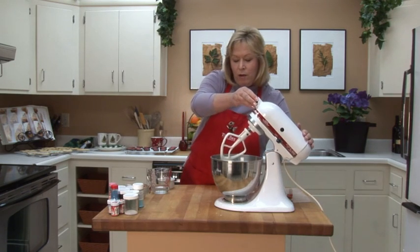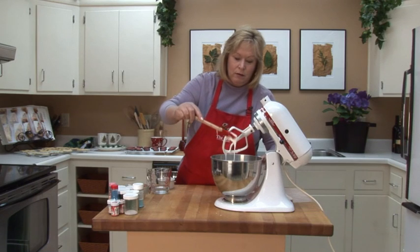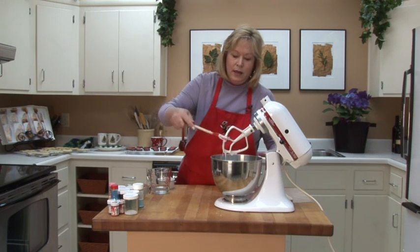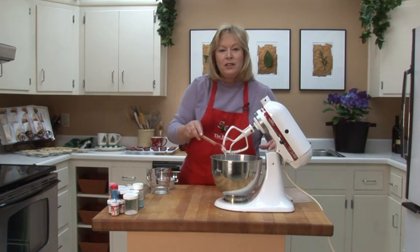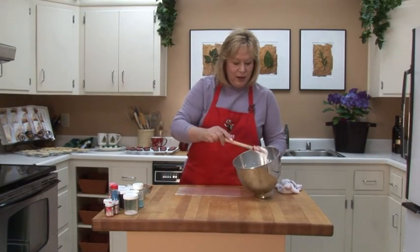And now you can see how it runs off the beater. It really is the consistency of honey. And that's what's going to make nice, beautifully glazed frosting. Now we've got the frosting made the consistency of honey.